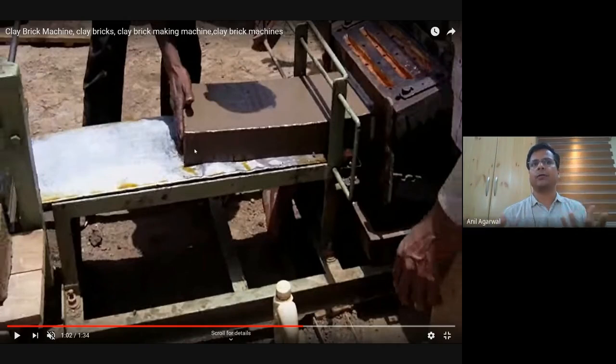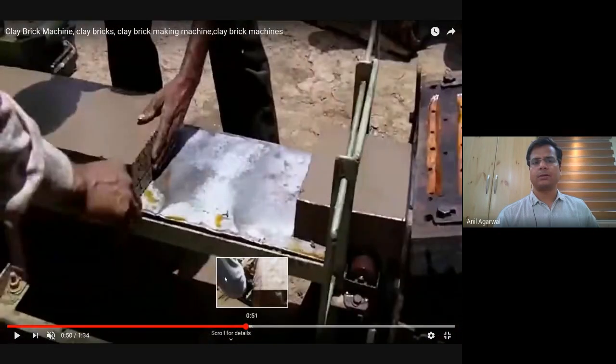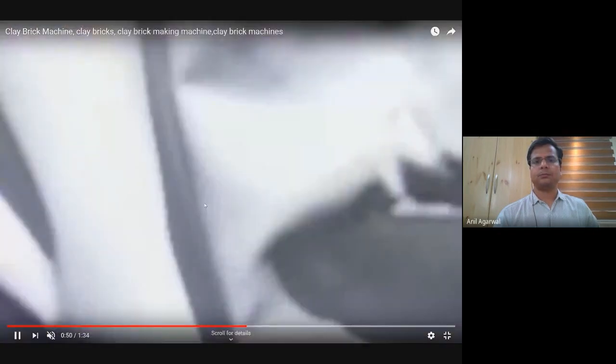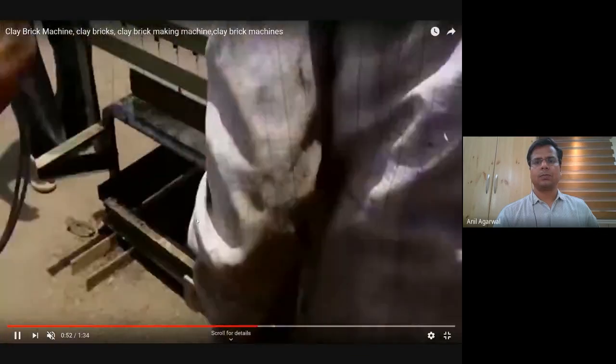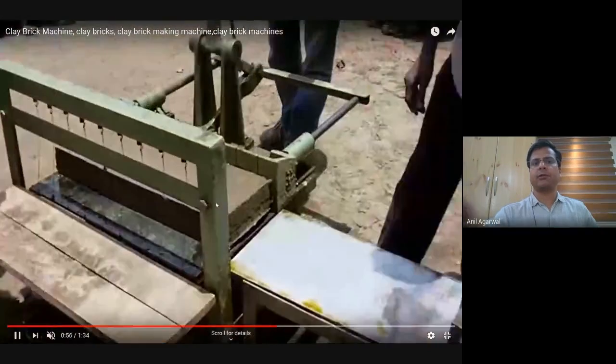It is very difficult to get a core in a mold system. In a mold, you may get a frog, but in this kind of a brick, it is very difficult to get a frog because you never have an opportunity to create a frog. It comes out, and then you simply cut it with wires. There was never any opportunity to create a frog on the surface.